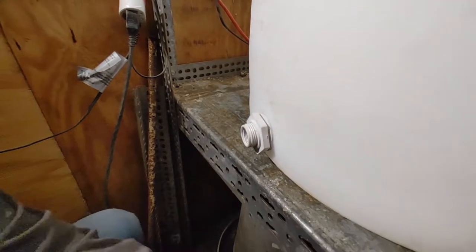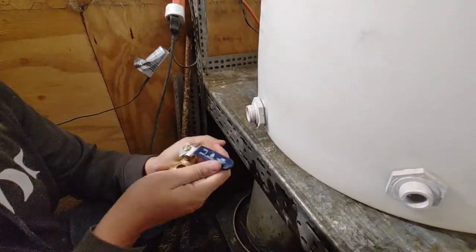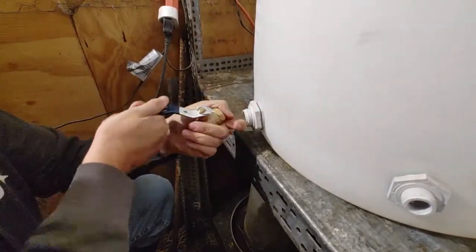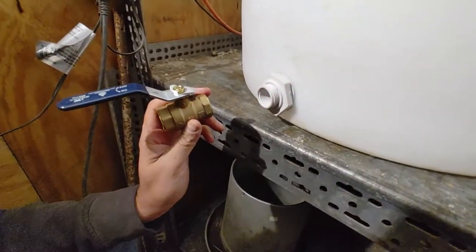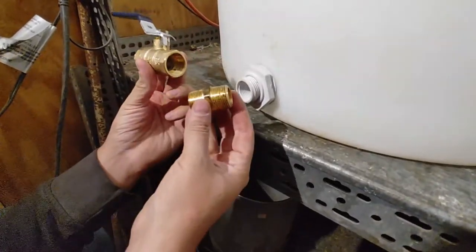So I have my ball valve, make sure my handle, I can't put it on that way, obviously it'll hit. So I want it to face this way. That'll be closed, that'll be open. Now this union, it's reverse threaded on the outside, regular threaded on the inside. And because this is a female and this is a female, I just bought an adapter.